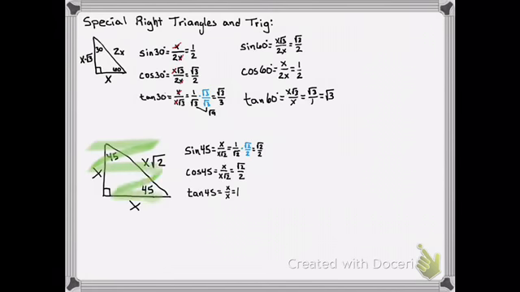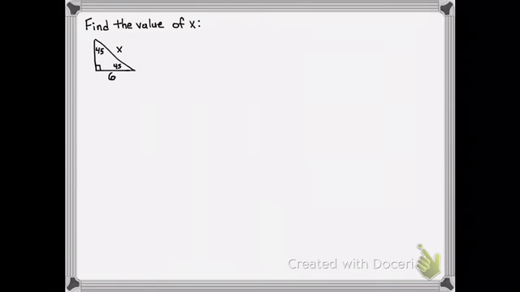Which means that the hypotenuse, let me get rid of that, this part right here has to be square root of 2 times one of the legs. So if we go to the example, since one of the legs is 6, then we can easily figure out what the hypotenuse is if we know that setup. That's a second way to do it.